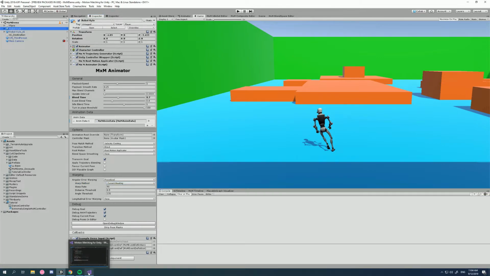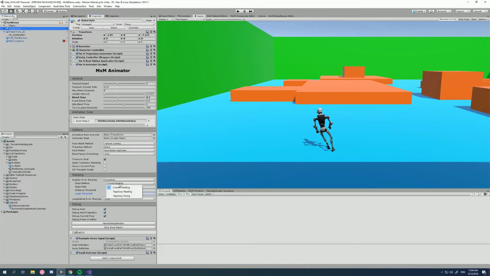So there's two things you're going to be doing. Every single one of these settings can be changed on here at runtime. You can look that up in the documentation for every single one. So when I change to strafing, I could change the warp rate, the distance threshold, the angle threshold, and I might do that later once we refine this a bit more.